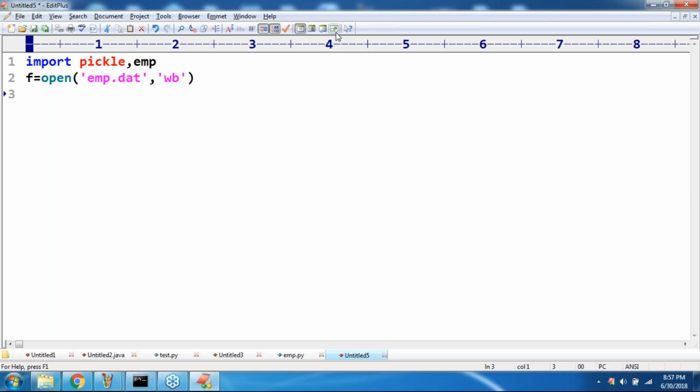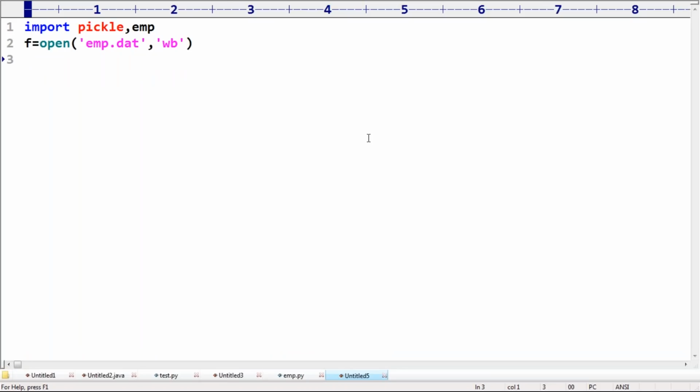Do you want to insert how many objects? Is it one object or multiple objects? Multiple employees. Now I'm taking n is equal to input of enter number of employees. But anyway, this input always returns string form.